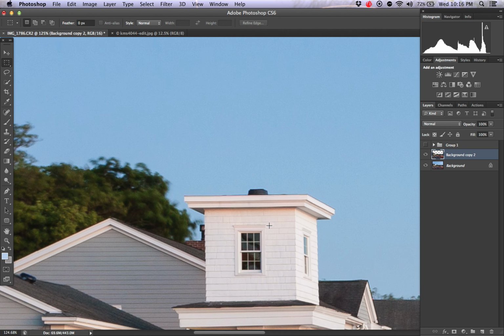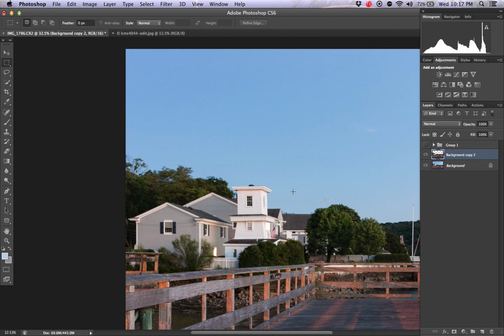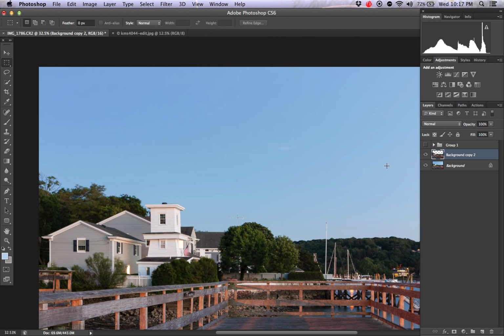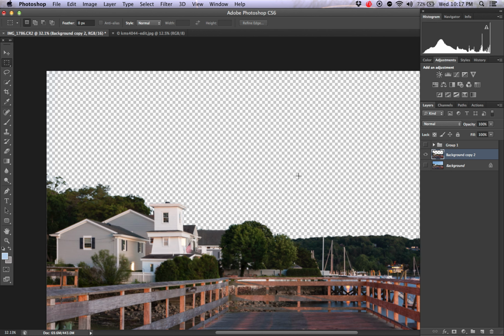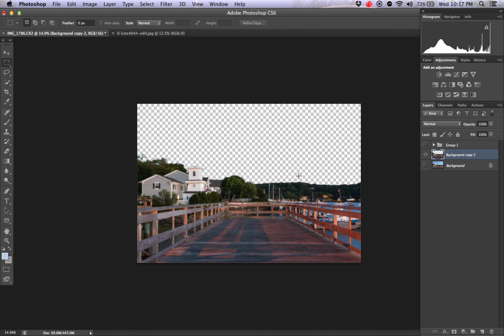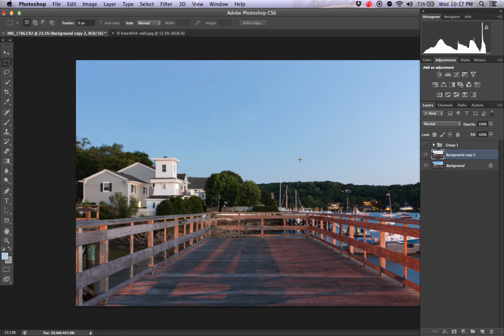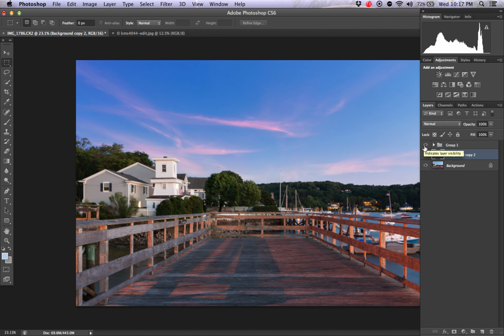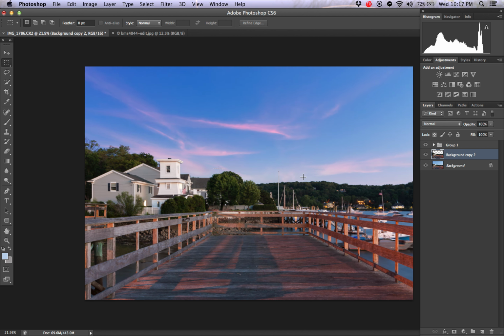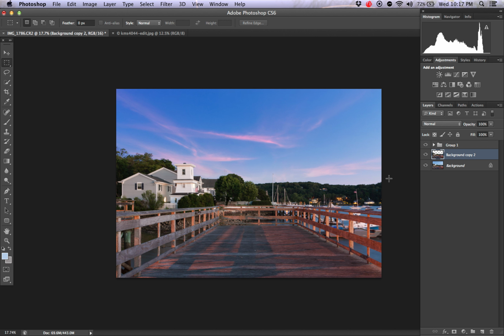And you'll see now that that has deleted the sky. You'll see that better if you deselect this background layer. And now you'll see that the sky is gone. And just to go back to the beginning for just one second, this is what we're going to be turning this into. Here's the before, this is the after. So just to give you a frame of reference, to show you what we're doing.